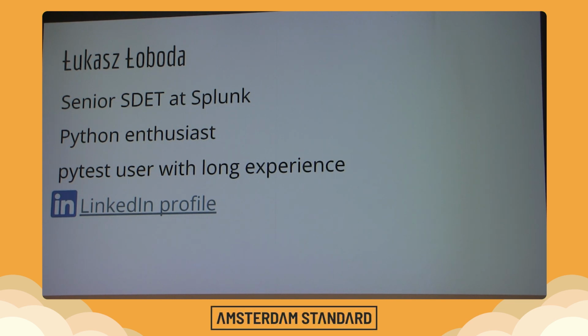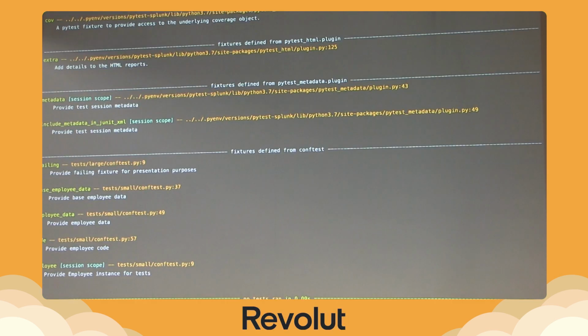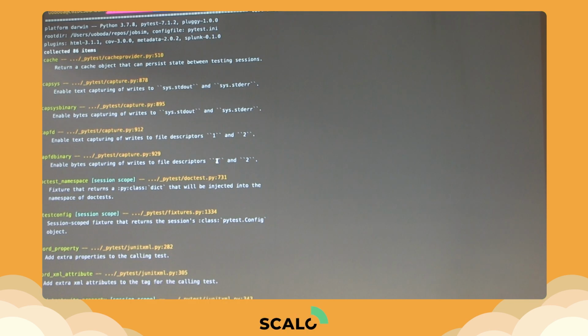Usually when we start using Pytest, we write a first test, maybe a second test, and then we start to use fixtures. So this is the first thing. But the nice thing is that we can check all the fixtures available to us with the fixtures parameter for Pytest, and we can see that in Pytest itself there are a lot of fixtures built in. Some of them are really nice. For example, cache allows us to cache values between test runs. So we can build some logic on top of that.